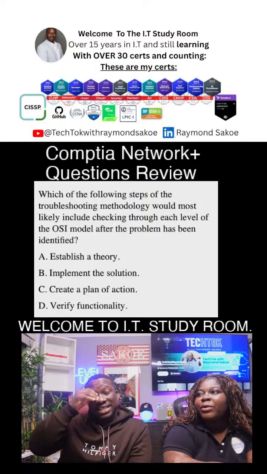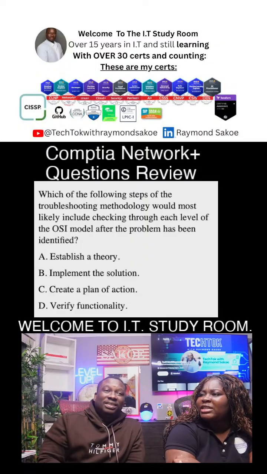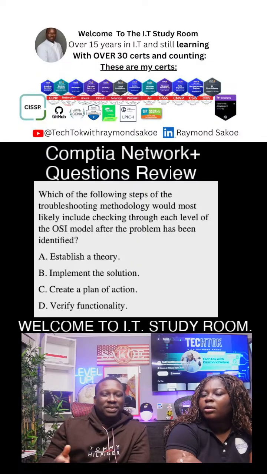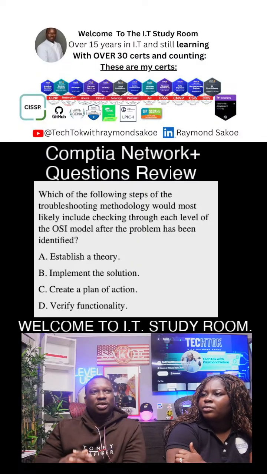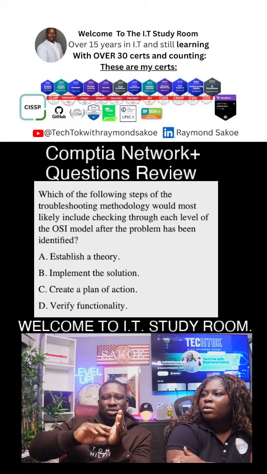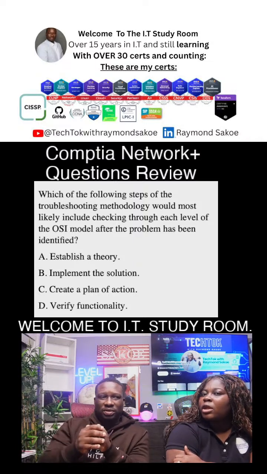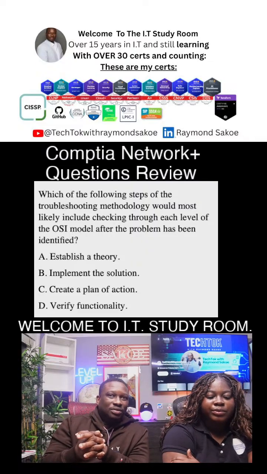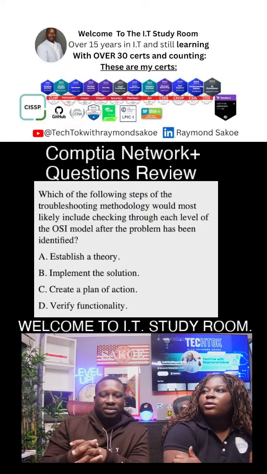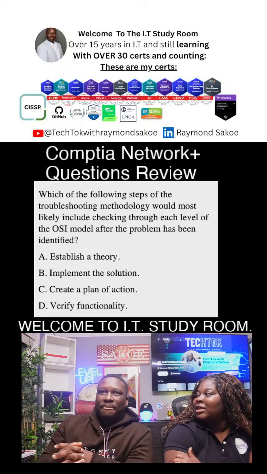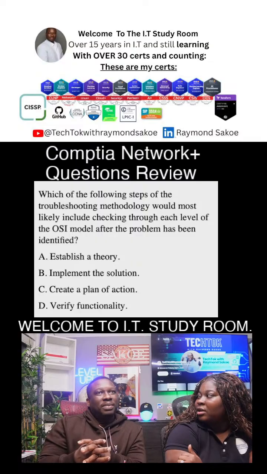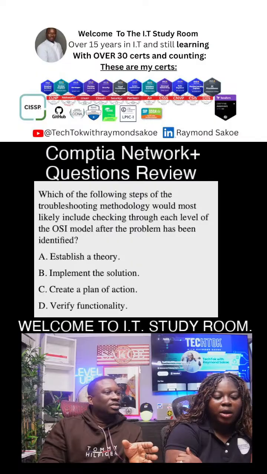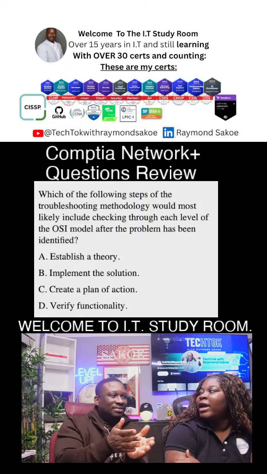So what's the difference between the OSI model and TCP/IP? Is it the same thing? TCP/IP is the newer model, and it consolidates the last 3 layers of the OSI model and also consolidates the middle 2. But either way, CompTIA still emphasizes the OSI model. Because remember, the OSI model is the base, the fundamental, so it's ideal to always reference it.